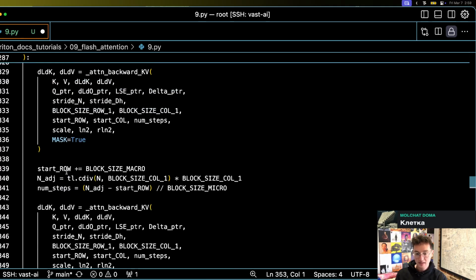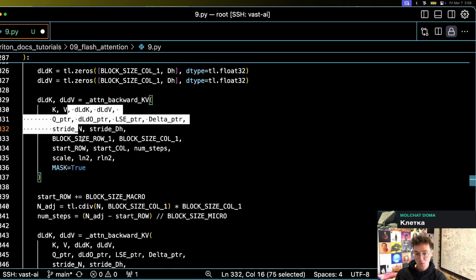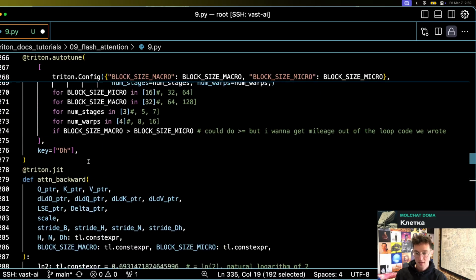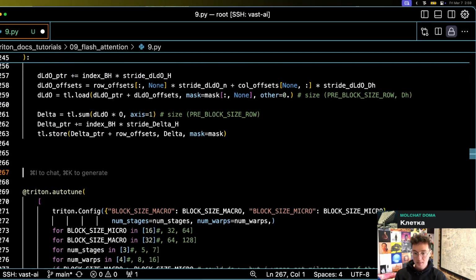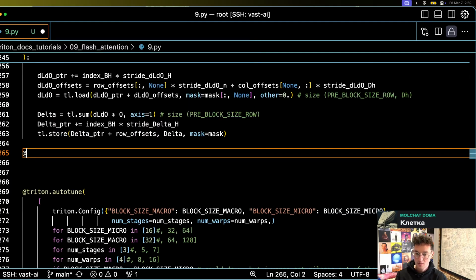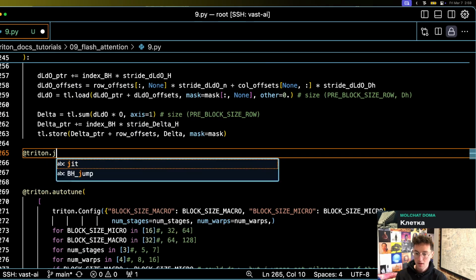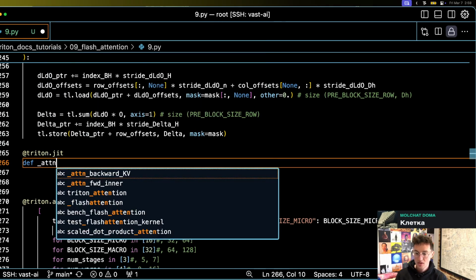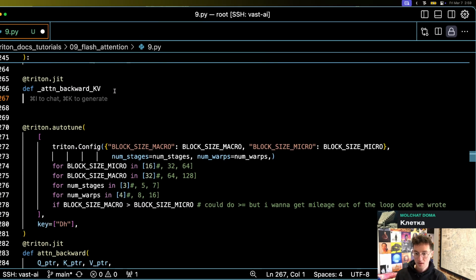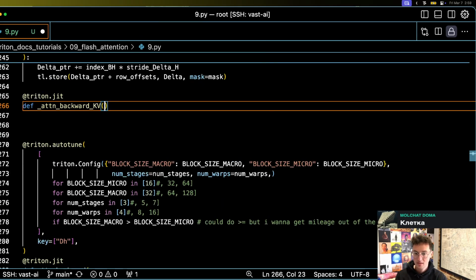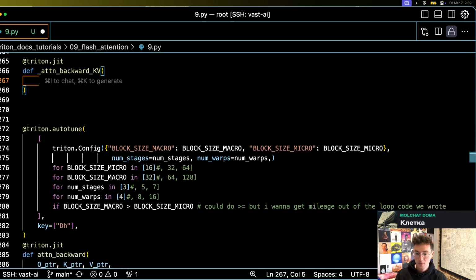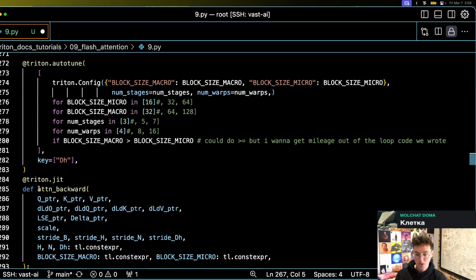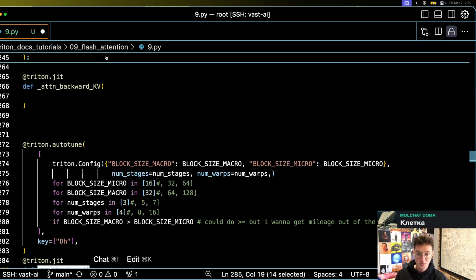But let's go and do our actual inner loop now, which itself will be a separate kernel, just a subkernel to be called. We're going to call it at Triton.jit and def attention backwards. Oh, it gave me the name for me. Nice. And then we say, what are our inputs? I'm writing this one actually above the one we're just writing. I like to write things above what I was just doing a second ago.